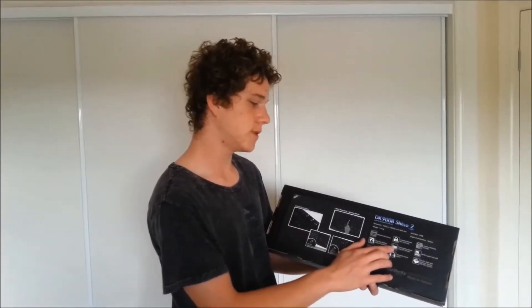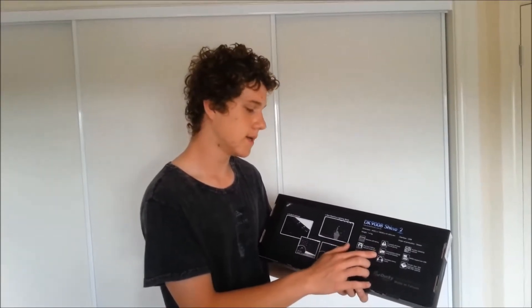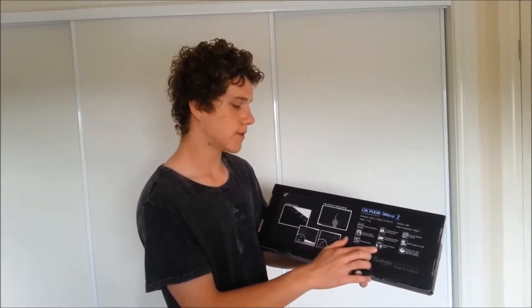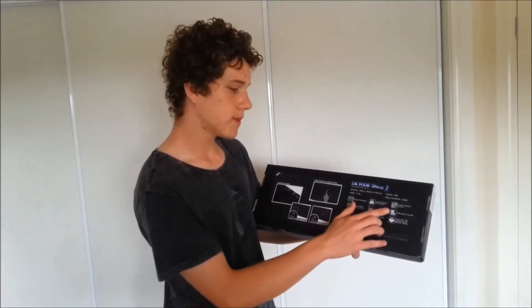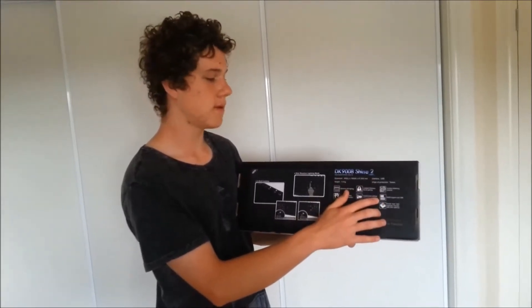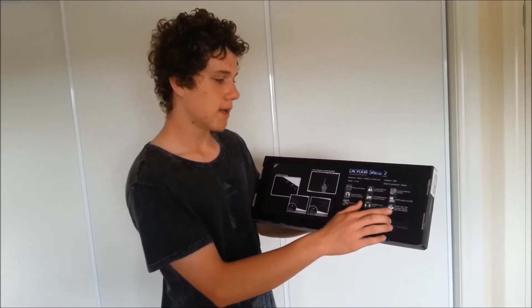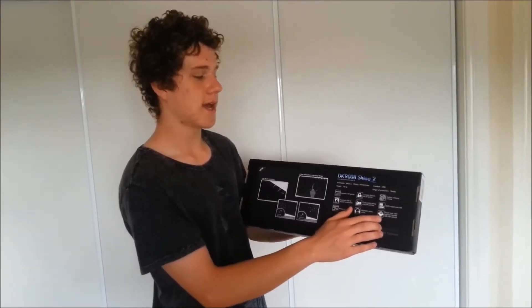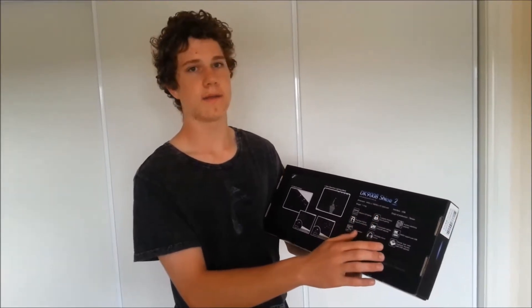It's got custom dip switches so you can change all the different settings — we'll talk about that a bit later. And adjustable volume control so you can control all of your music and media. It's got N-key rollover, so you can press pretty much as many keys as you want and it will register each one. And double layer laser engraved keycaps, so they're really good quality keycaps which aren't going to wear out.